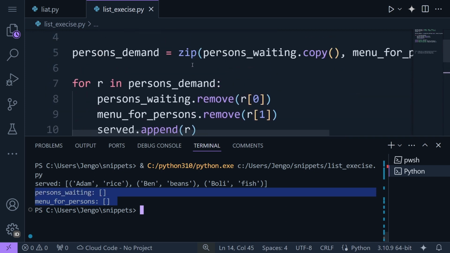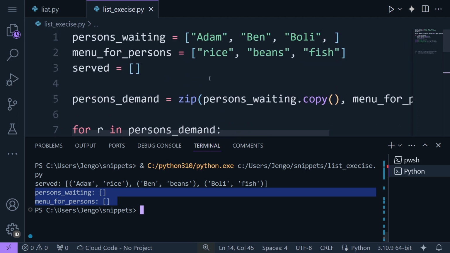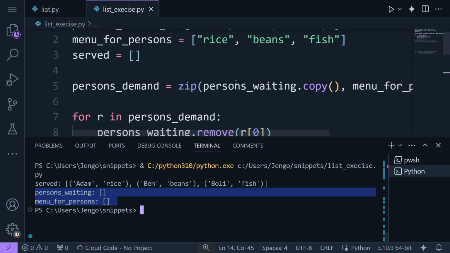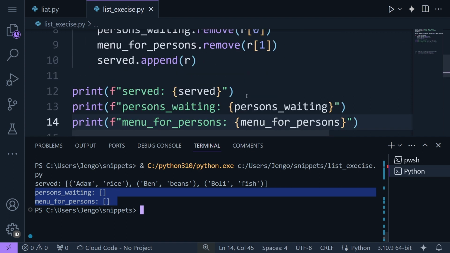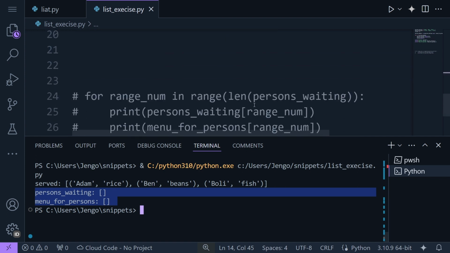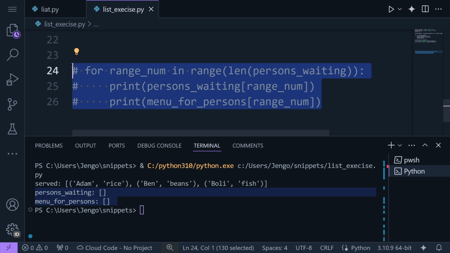So this is the first approach. But you see here, we needed to copy the list, because when we remove an item from the list while we are still iterating through the same thing we are removing from, it led to inaccuracy in the results. So the next approach we're going to do right now is using the range function and pop. Let's see how this is achieved.